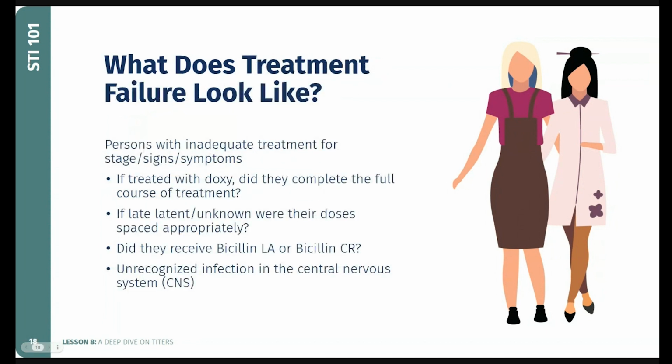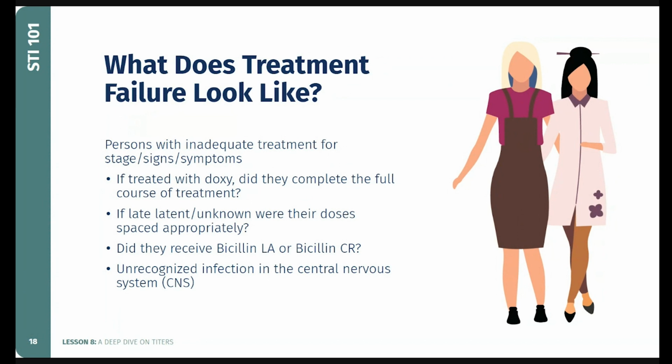While penicillin, brand name bicillin, is the preferred treatment for syphilis, some patients may receive doxycycline. The trouble with using doxycycline for syphilis is that it requires patients to take it twice a day for a period of 2 to 4 weeks. Doxycycline can have some nasty side effects, and remembering to take the medication daily for up to a month can be difficult. Similarly, some patients do not have safe places to store their medication. If the patient does not complete the full course of treatment, they may not clear the infection.